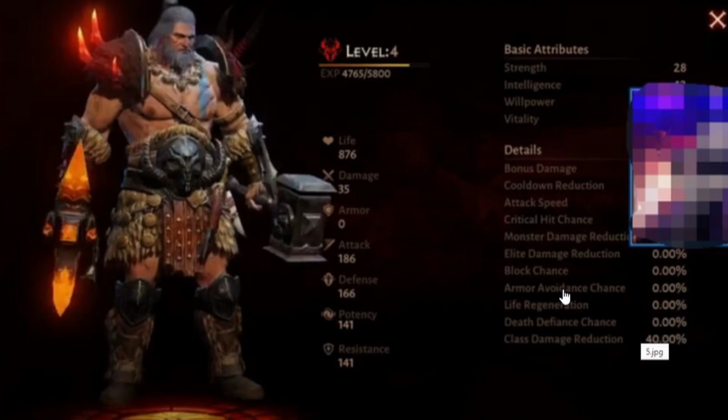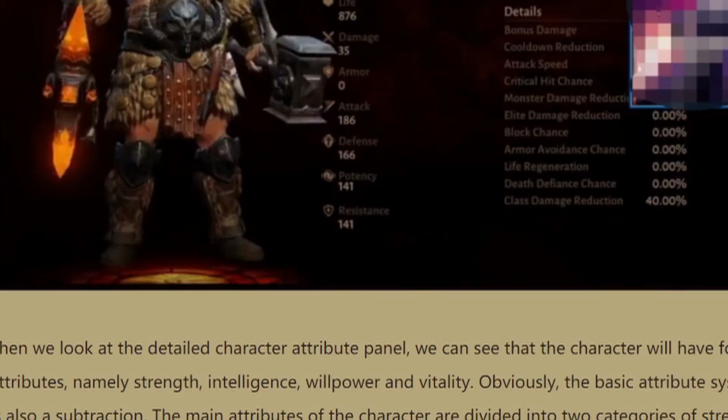But what's really interesting here is something new. Armor penetration is something that was never in Diablo before, I think. I could be wrong. Maybe it's not in Diablo 3 for sure. Maybe it's in Diablo 2. It's been too long. And death defiance chance, that's definitely something new. So I guess at some point you can find items that maybe heal you to full instead of dying. That's very, very interesting.